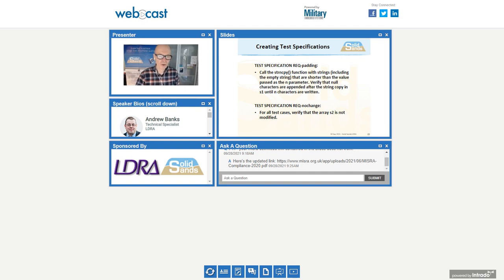Now, a little bit more about how to create test specifications. Here I've listed for two of the requirements how we write those test specifications. And what we see is that in the test specifications, we mention the specific domains as well. So here for the first one, we say, okay, we call the function, but we include cases with the empty string, because that's a boundary case for strings.